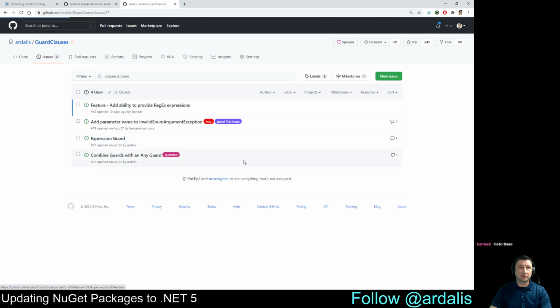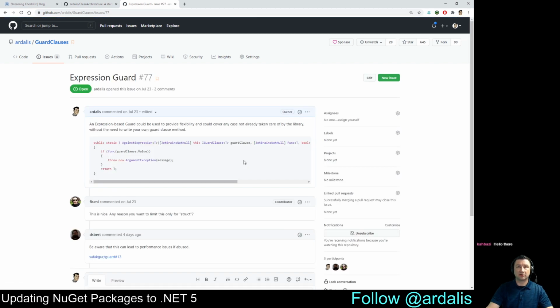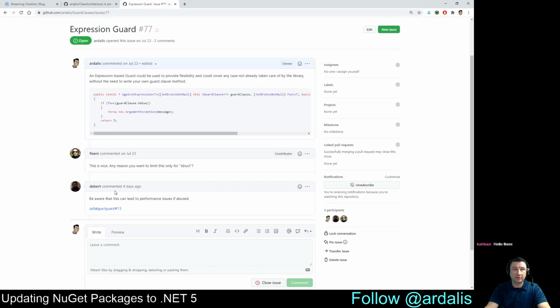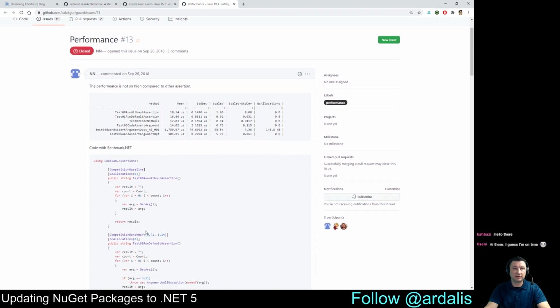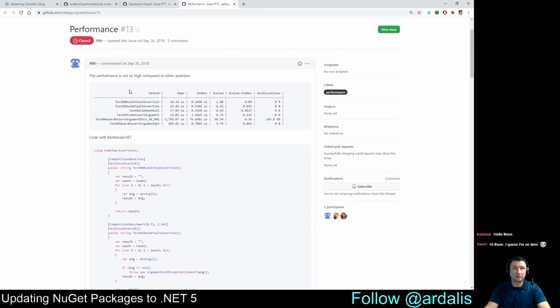Let's see, expression guard. Guard against an expression. Someone was just mentioning a couple days ago, Daniel Burt said this could lead to performance issues, and he linked to a different guard implementation, it looks like. I haven't had a chance to look at this. So without an assertion here, it took this long, and with an assertion it took 92% of that time.